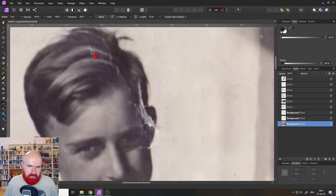Sorry, this is taking long, I know, but restoring pictures is a long process and I didn't even do a good job. I will admit that completely freely, that this was not the greatest job that you've ever seen. But I would still say that I'm happy with the result that we have gotten so far. Not with this ear, of course, because that's not good what I'm doing right now. But the rest of it is kind of okay, especially for the short time we've taken to fix the picture.